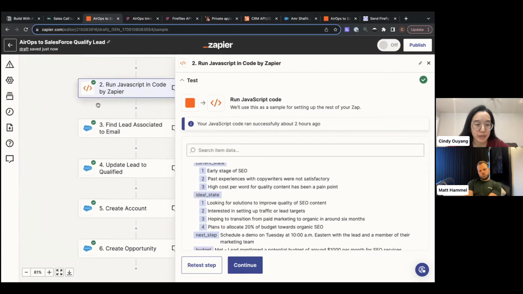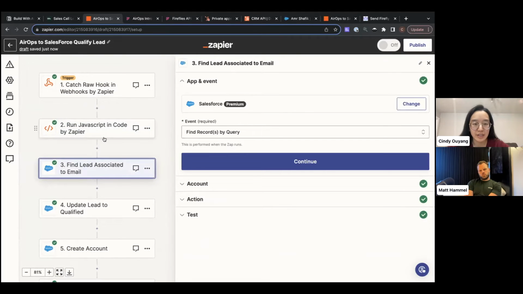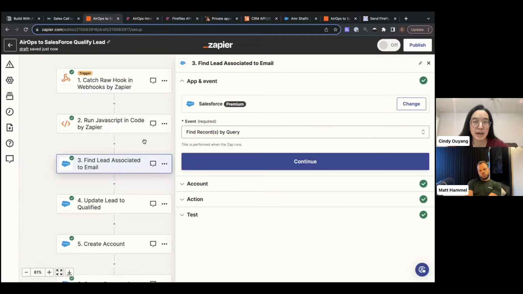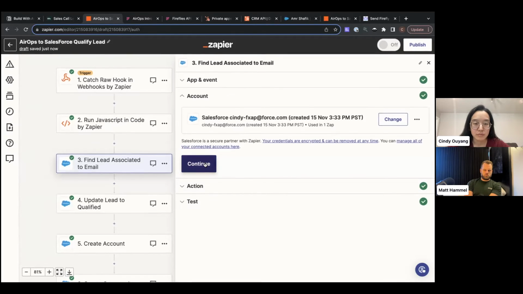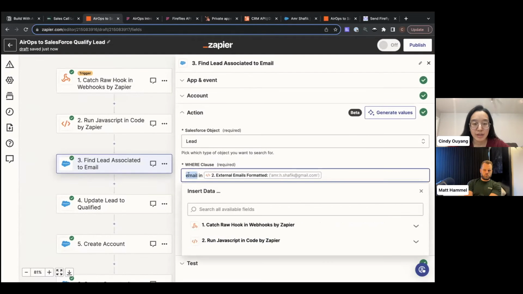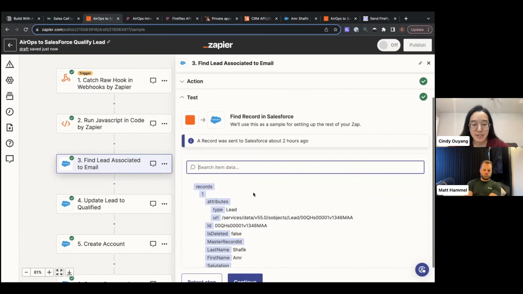This is probably the most tricky part about Salesforce, finding a lead associated to an email. To automate this, we're really making the assumption that someone on the email or someone on the call has an email that matches a lead with the same email. So that's one key assumption here. But if that assumption holds, really what we're doing is just finding where a lead has an email that is also one that attended the call. So if we test this, it gives us back the lead.